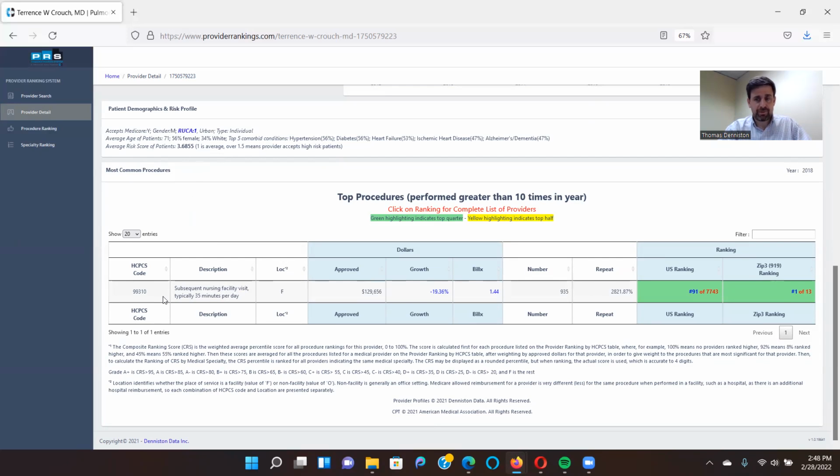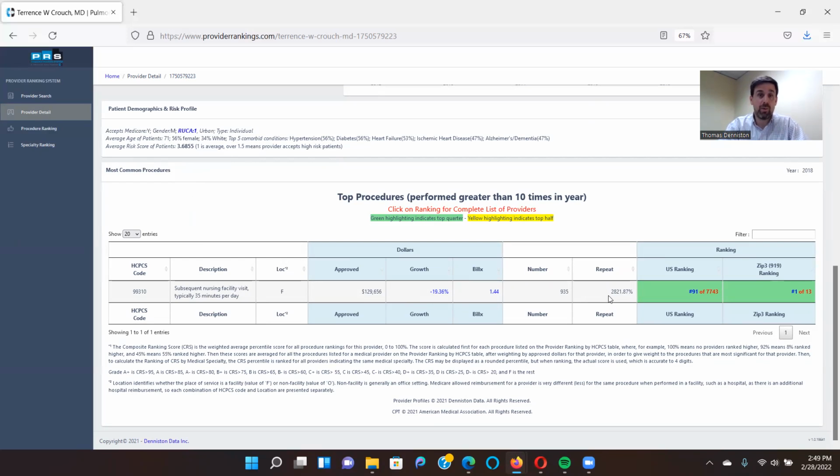So for 2018, the only procedure being shown is HCPCS or CPT code 99310. In the description, the location, dollars approved, growth compared to the previous year, how much was billed, just like I showed you at the top of the screen, number of times it was done, how many times this was repeated on the same patient. So a ton of times this was a repeat. Certain procedures call for a repeat, certain procedures don't.